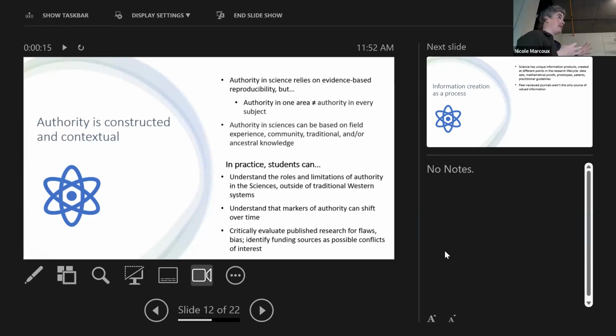And they can also understand that markers of authority can shift over time, and adapt how they perceive and understand authority in science with those changes. Students are also able to critically evaluate published research for flaws and bias, and in particular, look at sources of funding for the research as possible areas for conflict of interest. So those are just a few examples.